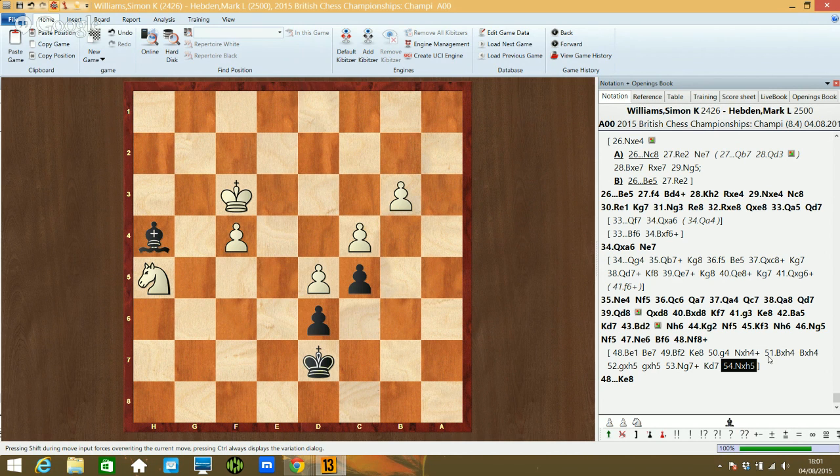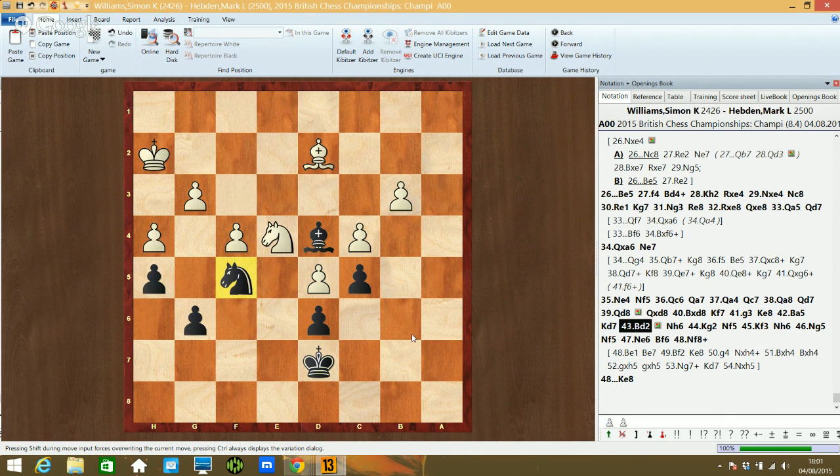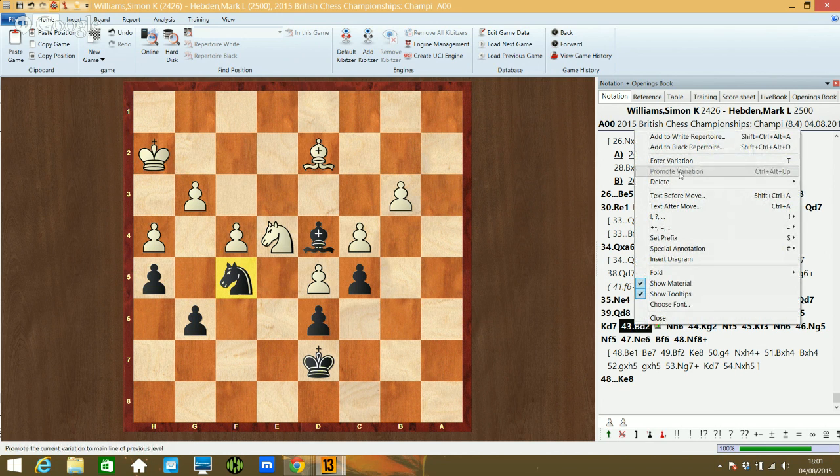Right, can we go back? Yeah. And can I please never see this position again in the history of chess when I'm sitting behind black? I think this is just going to be horrible. I think it's going to be a long game.